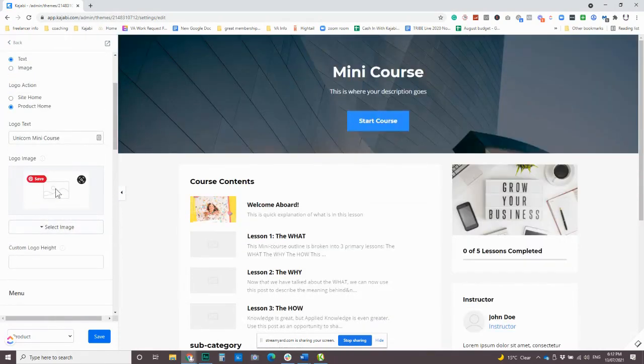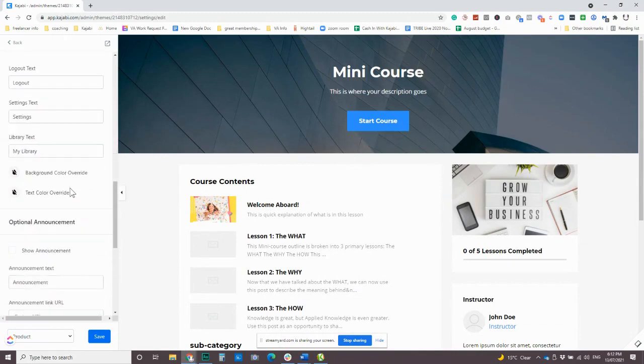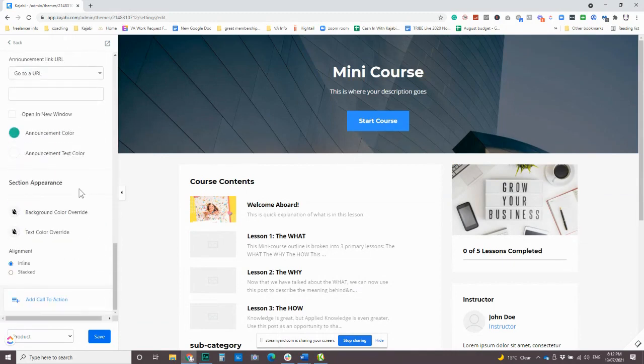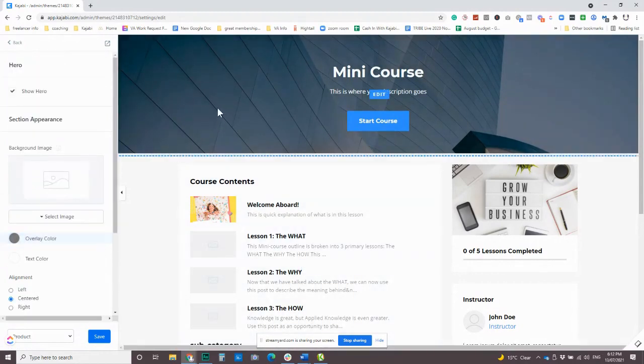If you did want to add a logo, you can add it in here, and you can change things around in here. You can add calls to action. There's a few different things that you can do in here, but we're doing minimum viable, quick as possible. So Kajabi is just going to give you this default image. So a couple of different ways that you can use this. You can either just create your own image, add a stock image.